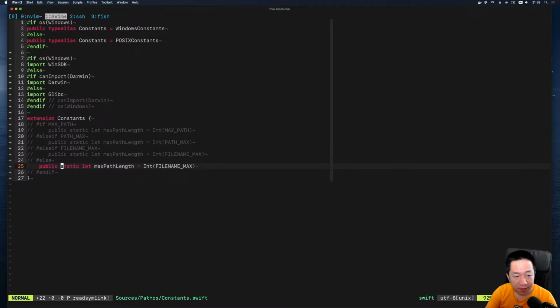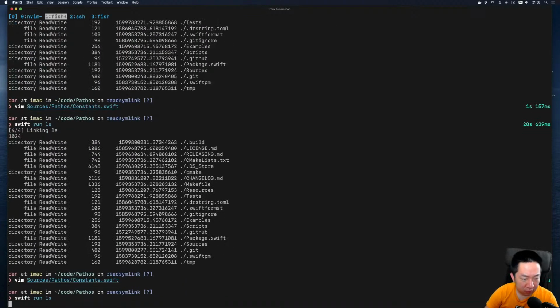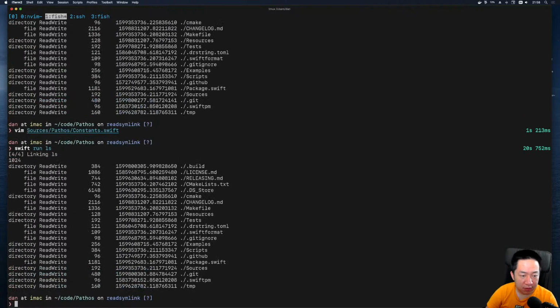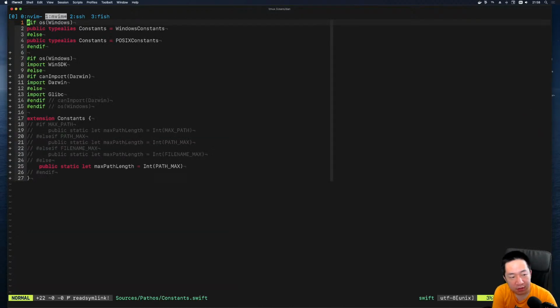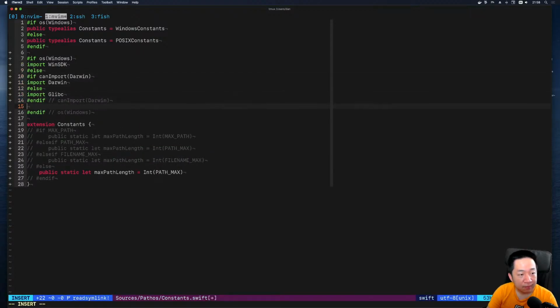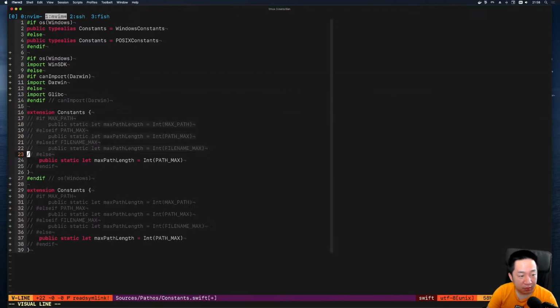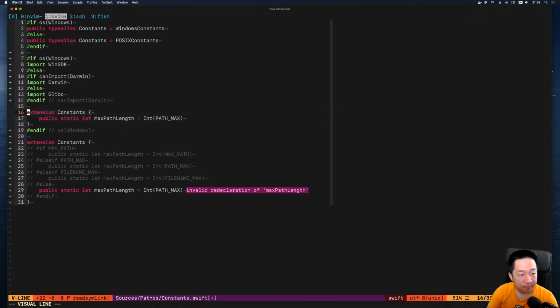That makes me wonder if path max exists. Oh, it exists too. Nice. So maybe this should be like this, right? We just define them separately.